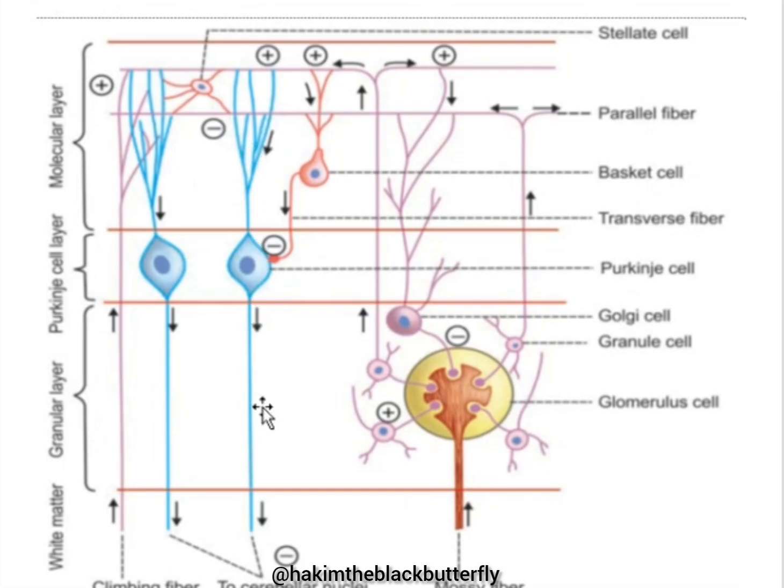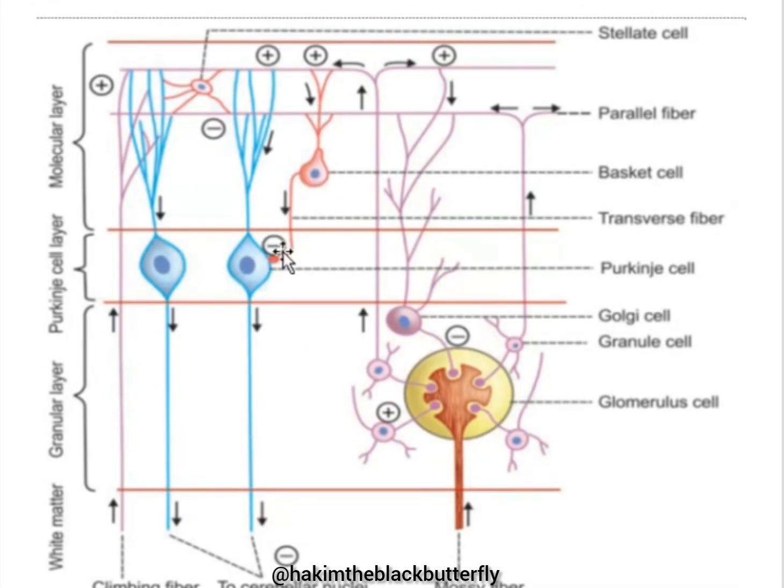Now, these Purkinje cells, it is not a must that they must always transmit out efferent information. Sometimes there is no need of transmitting out efferent information. That is why we need neurons like the basket cells, which are going to inhibit them. So sometimes these Purkinje cells do not transmit out impulses because of being inhibited by the basket cells.